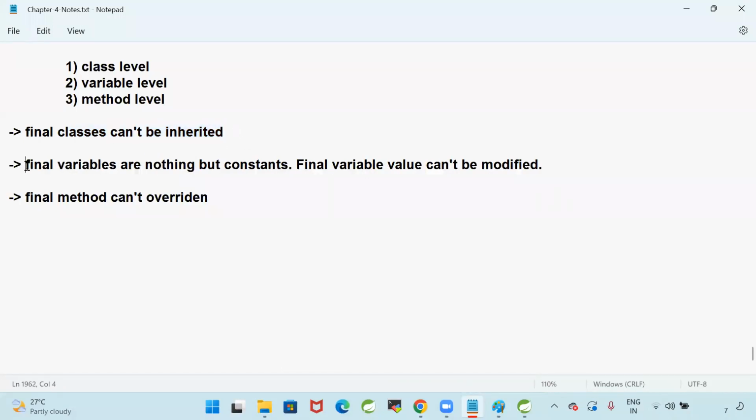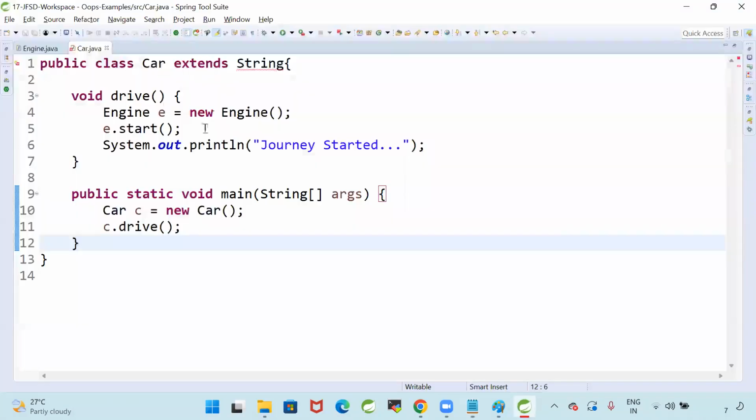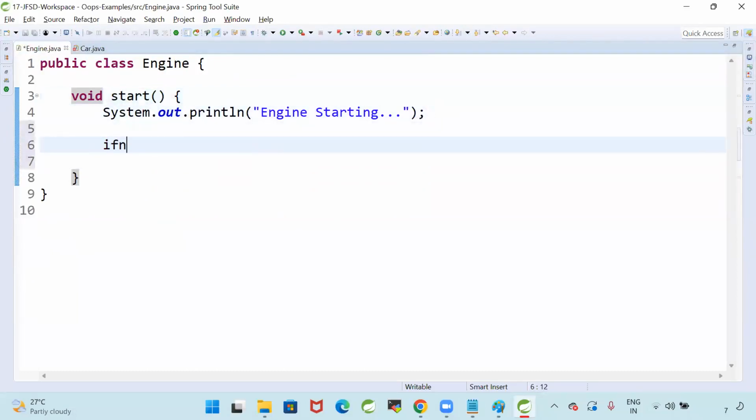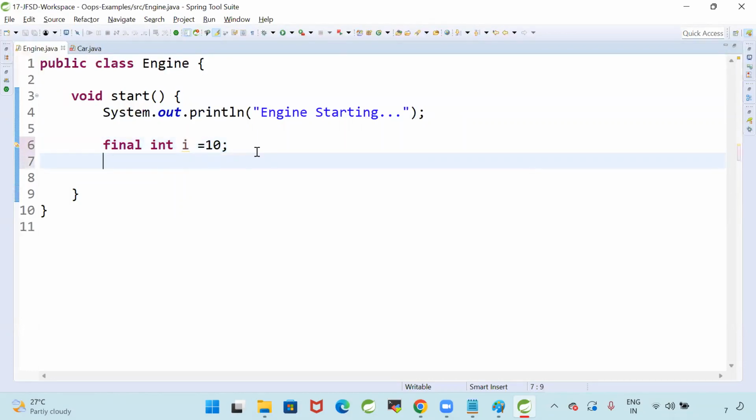What is the meaning of a final variable? Once you declare the variable as final, you cannot modify the value. Now see here, I am taking one variable as final: final int i. Okay, so final integer i is available. Now I am storing some value, i is equal to 10.